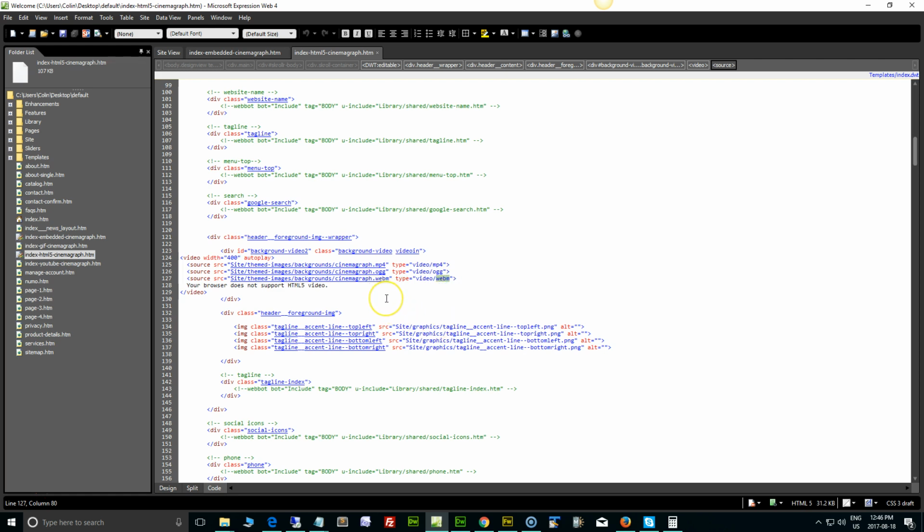There are a lot of websites out there that will convert, or you can use your own software or whatever tool you use to create your MP4 video. You can also export or save it as an OGG and a WebM. And you simply update the path to your video right here in the page, and that's all you have to do.